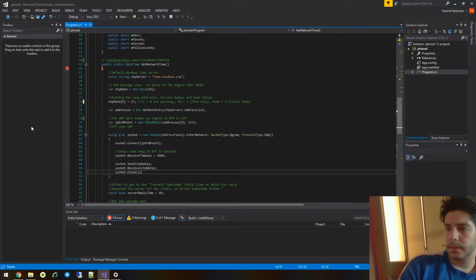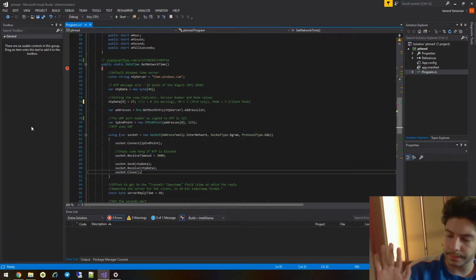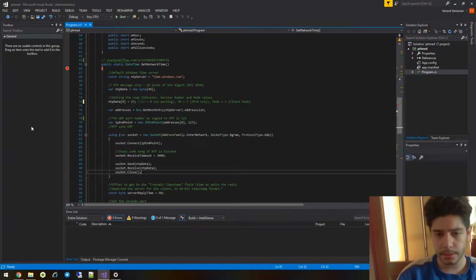What's this? It's a program that I compiled, because most of it is just copy-pasted from somewhere else, to keep my system's time manually. Connect to an NTP server, get the time, set it to system time. That's it. That's all it does. So why would we need to do that? Isn't there any better way to do that instead of just running an application in the background the whole time?